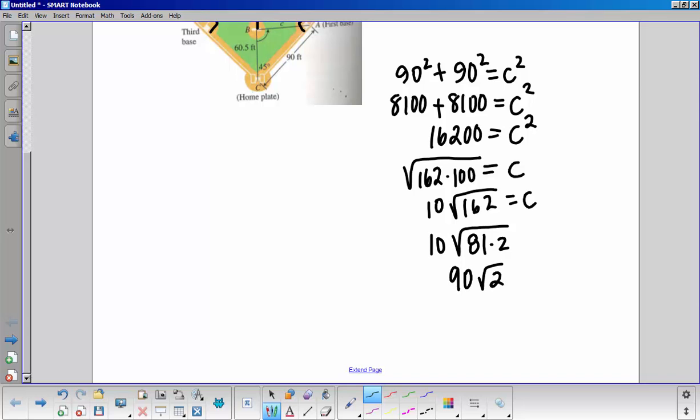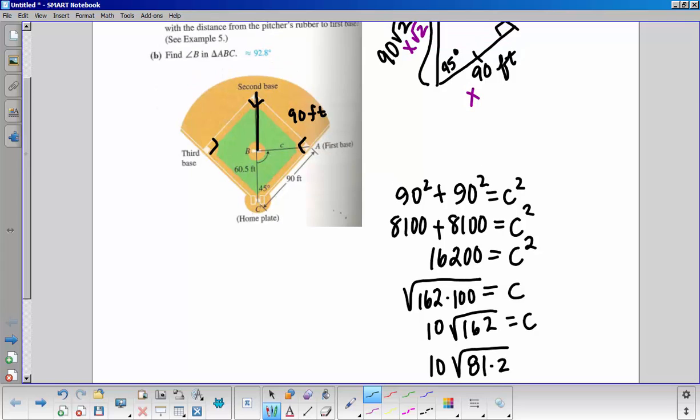You see that now? Well, from the picture, it looks like the 90 feet is the hypotenuse, is what I was confused about. Oh, okay, all right. So, did we even need any law of cosines or anything for that? So for part A, we can say that the distance to second base is going to be 90 root 2.